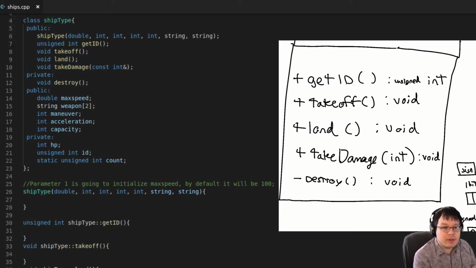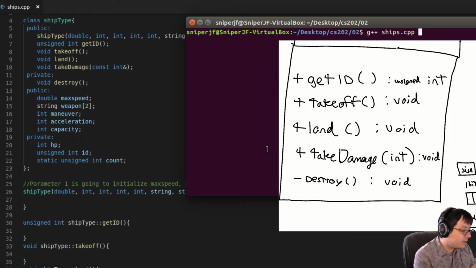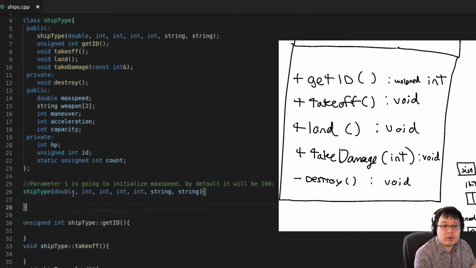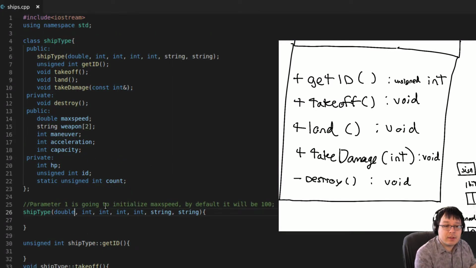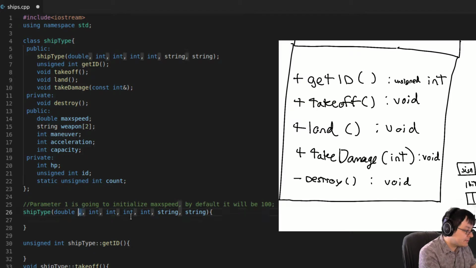Here, let's see what errors we get when we try to compile. Well, first of all, I'm missing all the parameters here, all the variable names for the parameters. So we'll just call them max, man, acceleration, capacity, HP.